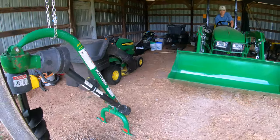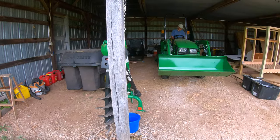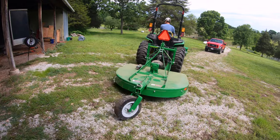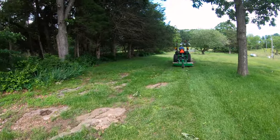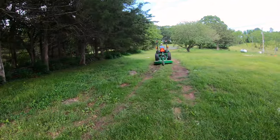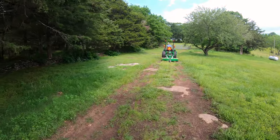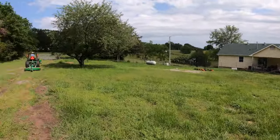Are you going to be able to get out without hitting stuff? Hope so. We'll see. I don't think he's cutting anything. Apparently, we don't want to cut my yard. I would have thought that would be a good way to test it, but let's just leave the yard as long as it can be. It's full of bugs.